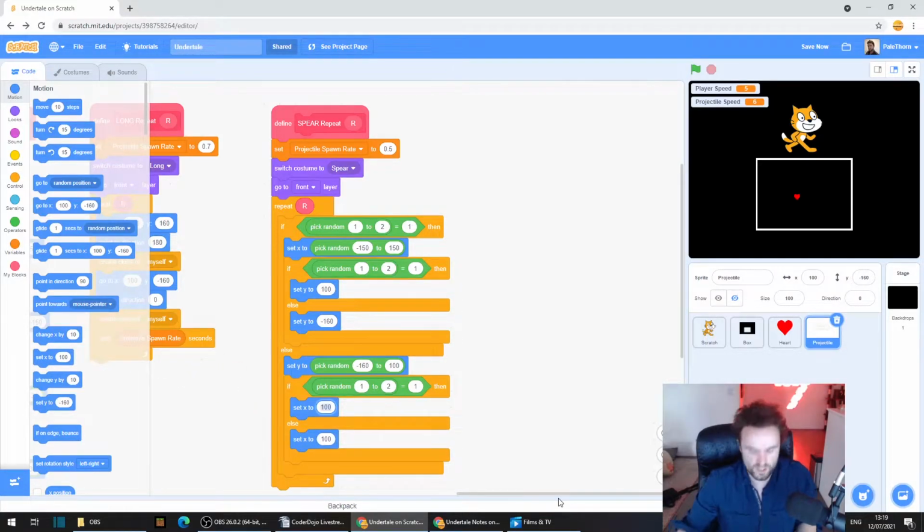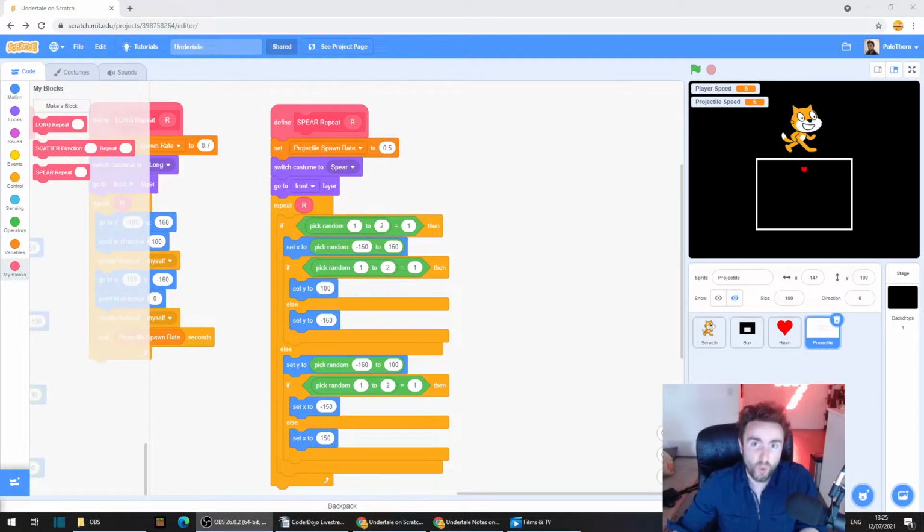And let's make this minus 150 to 150. Now, as I've said before, experiment with these numbers. Especially if your box is a slightly different size to mine, you might need to change some of these numbers to widen the range, or change where the spears are spawning.